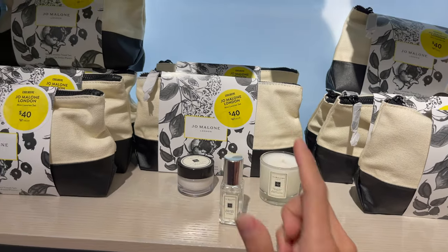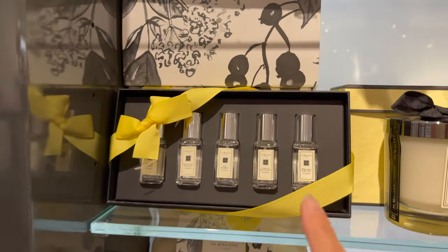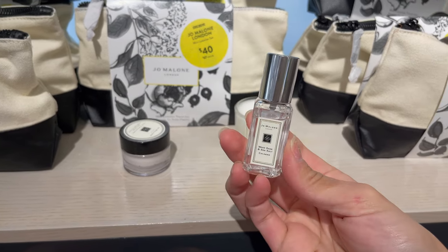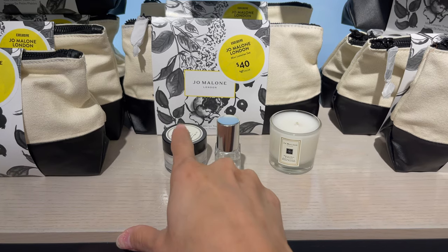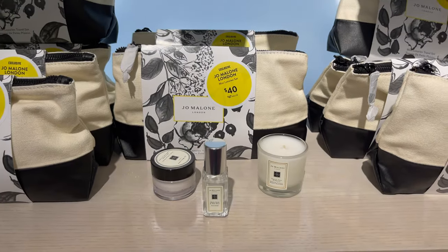Yeah, I think I'm gonna get that today, actually, along with that sweater vest. Look, they also have the little mini kit if you wanna try the mini. Okay, I'm so sad. I just realized the wood sage and sea salt is only in the perfume. The candle and the body cream are in different scents, so I don't think that's worth it anymore. I wanted this so I could layer it with the perfume to make it last longer, but I don't know if that's worth it anymore.